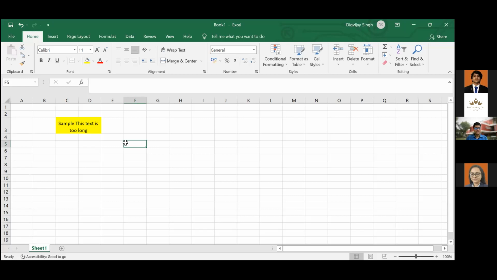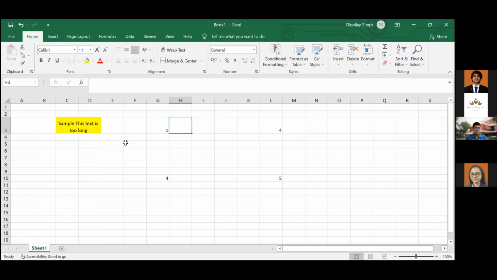For example, starting with the very basics, the navigation function: if I want to move across cells, I use Control plus the upward arrow, downward arrow, etc. These are really handy for quick navigation between different cells. And if I hold Shift as well, then the cells get selected, and that's how the shortcuts function here.